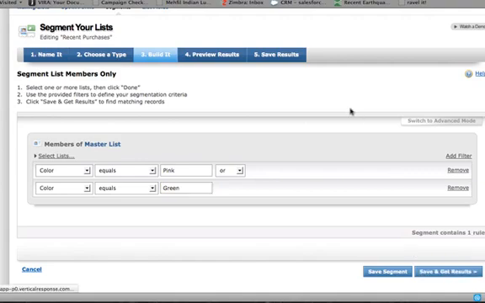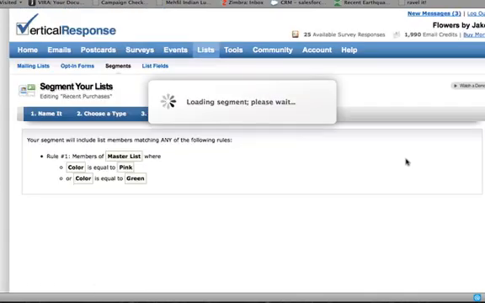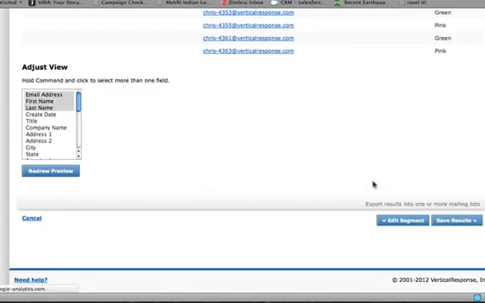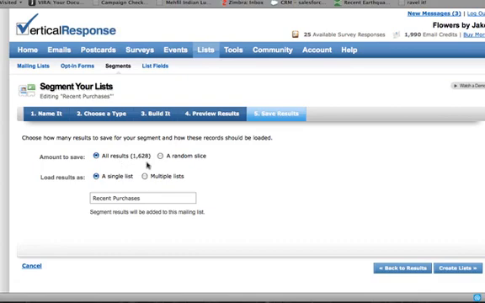So I'm going to be creating a list of people who like Chardonnay and Merlot. I'm going to have a special event and invite these people who like very different wine types to my event. Click Save Results. And there we go. I have my list. I can set this up and call it whatever I want, but I just click Create List.